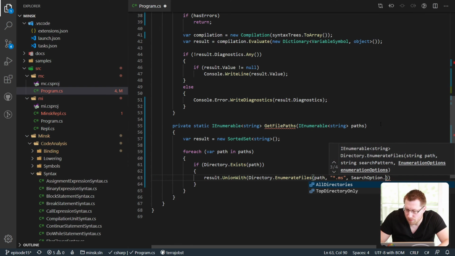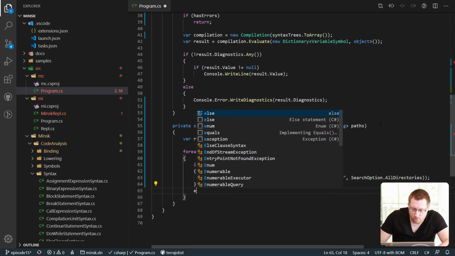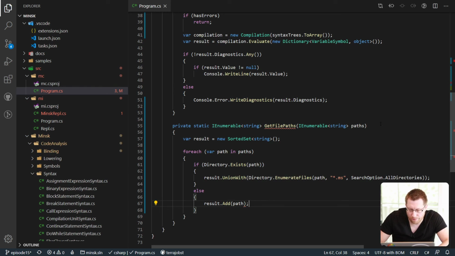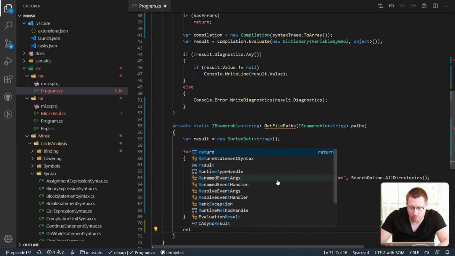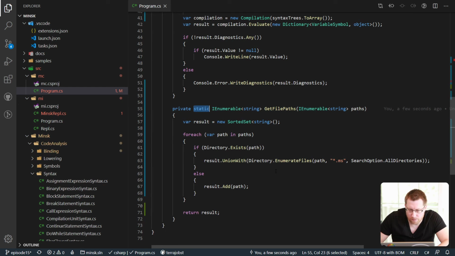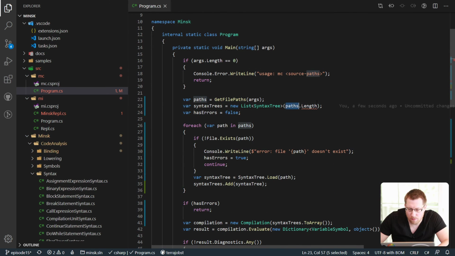Yeah, search option, all directories, okay? Else, result, add, path. Seems reasonable. And then we say return result. So we don't validate files. Maybe we should. I guess that's more work than we want. See, don't be too smart.